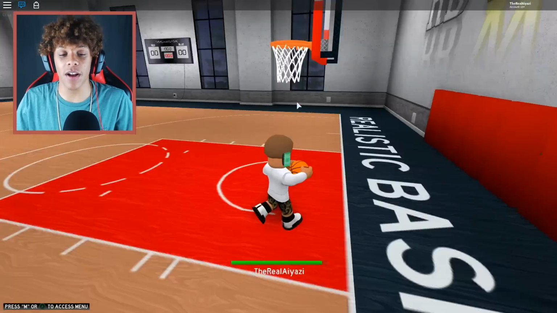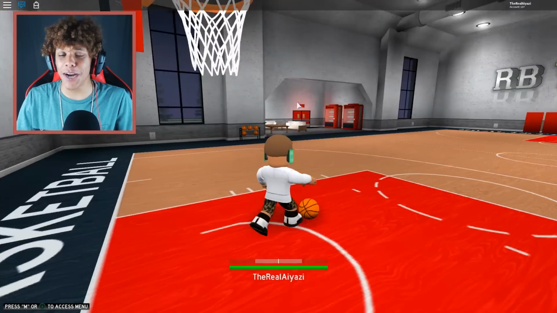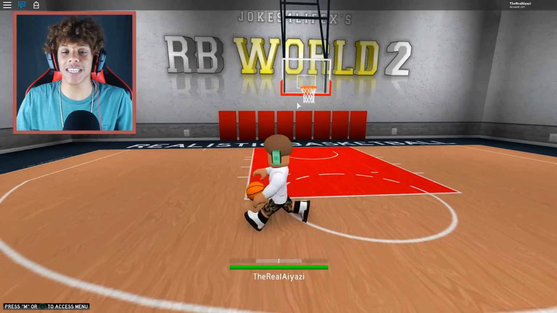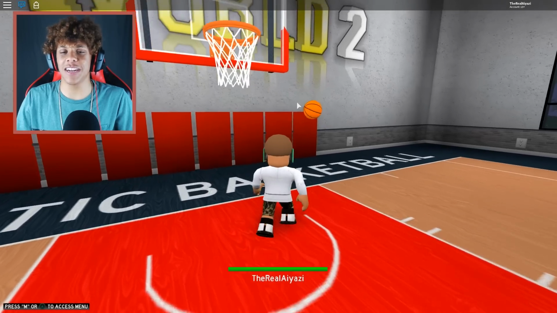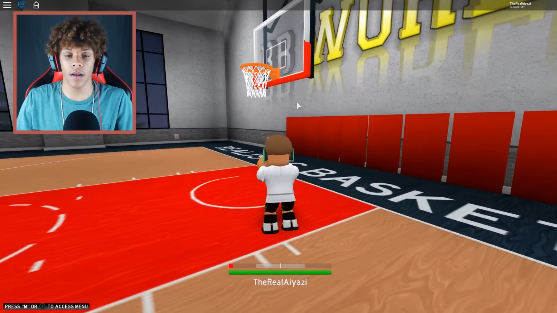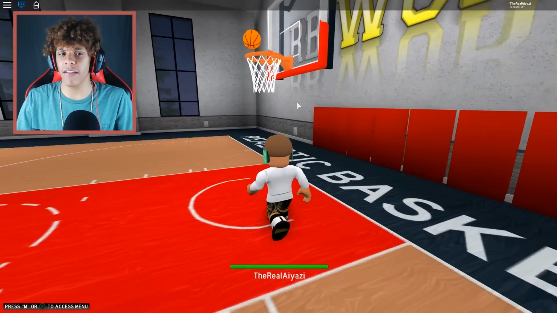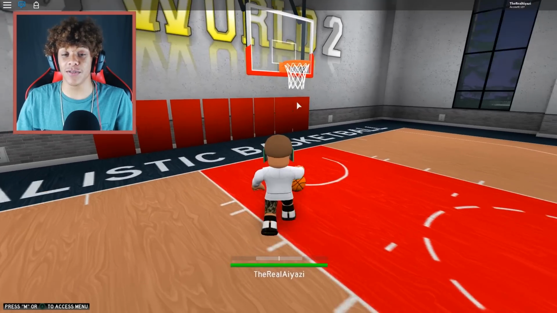Okay, so how do I dunk? Do I just jump? Oh, okay. So I just dunk by jumping? Okay, and how do I lay up? Do I just roll up to it and then shoot? And I just did a fadeaway. Okay. Maybe I don't hold it. Maybe I just tap it. Nope, I guess I have to hold it. And I made that! Your boy actually got skills.